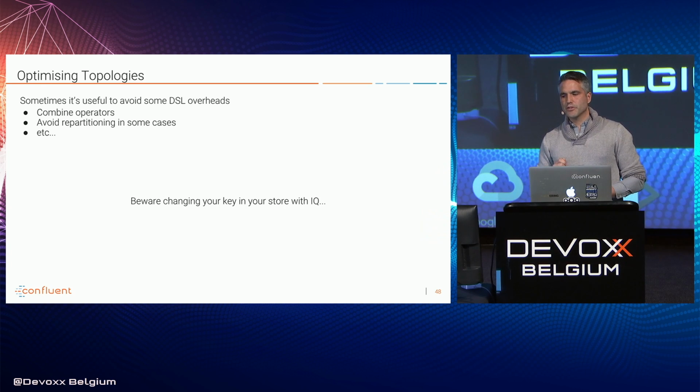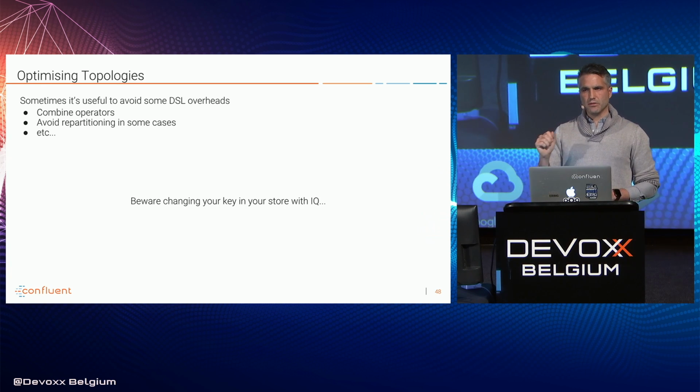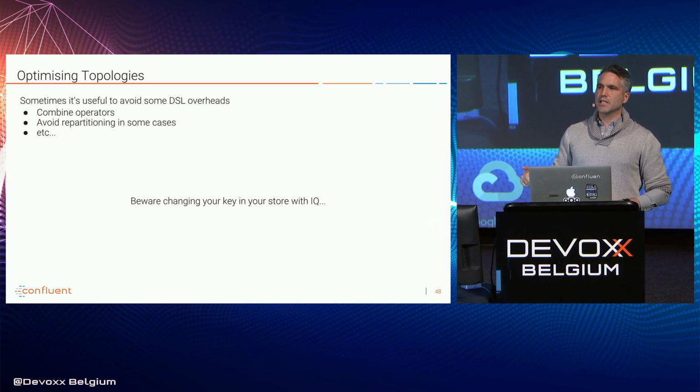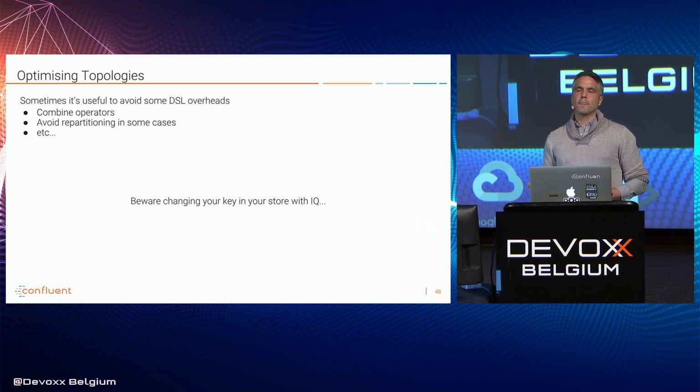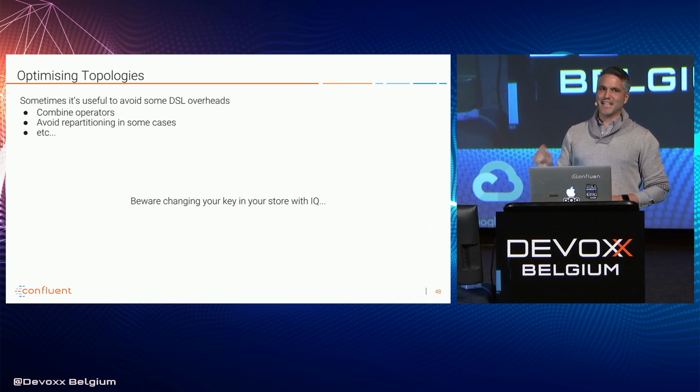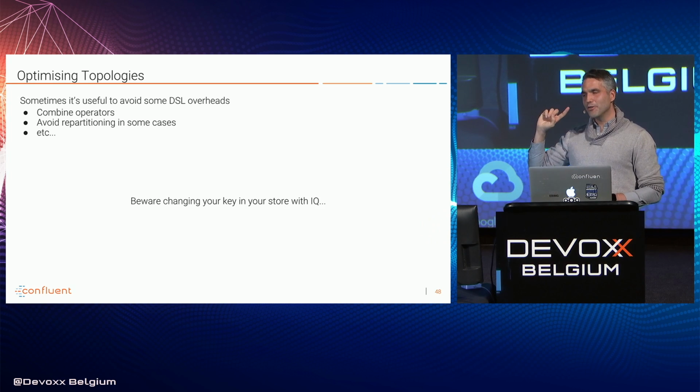But beware of changing your key when you write entries into your state store. So when you restrict yourself to using the DSL and K tables, Kafka Streams takes care of all this rekeying logic for you. So if you use the function map versus mapValues, it doesn't know if you've changed the key. That's why the mapValues version of that function exists in the DSL, because if you use mapValues, it knows you haven't changed the key, so it knows it doesn't need to do a rekey operation.